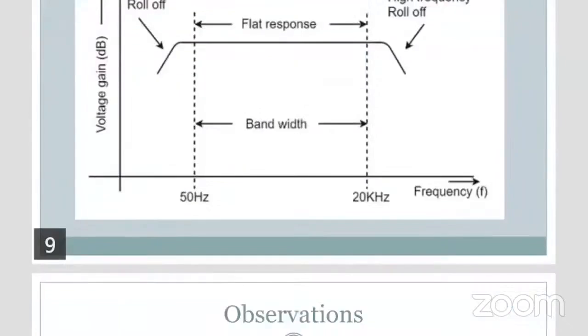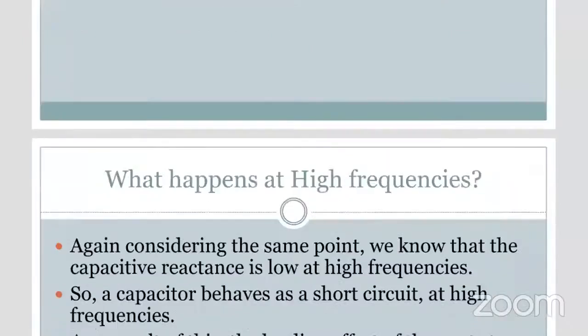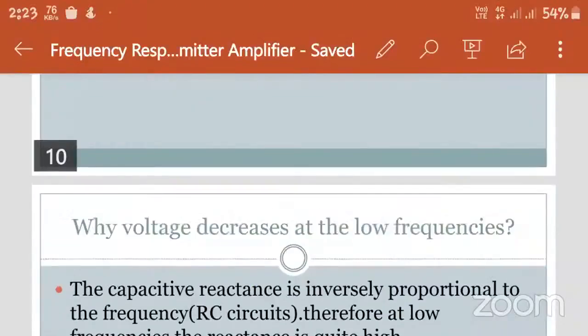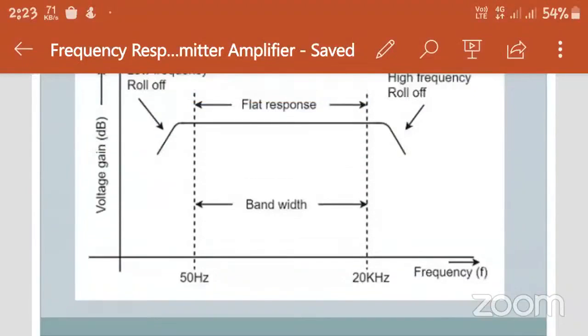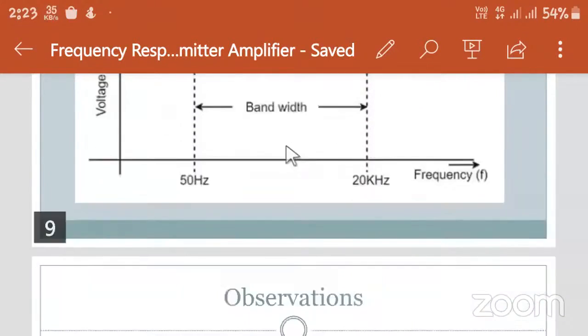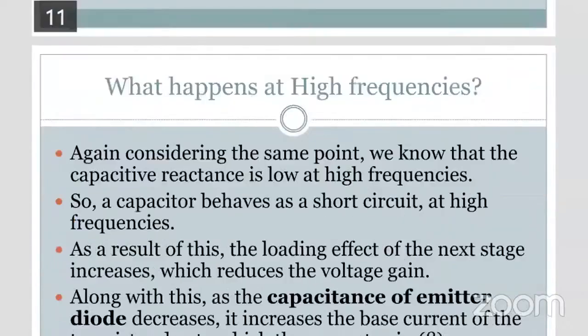Now the important thing to discuss is what happens at the mid range. Here the voltage gain and the current gain, that means both the gains, are constant. This circuit can also be called an RC coupling circuit, as the name suggests, since only R and C components are used. At the same time, it can also be used as a filter to filter low frequency and high frequency signals. So this region is a very important region, and I will talk about it a bit.